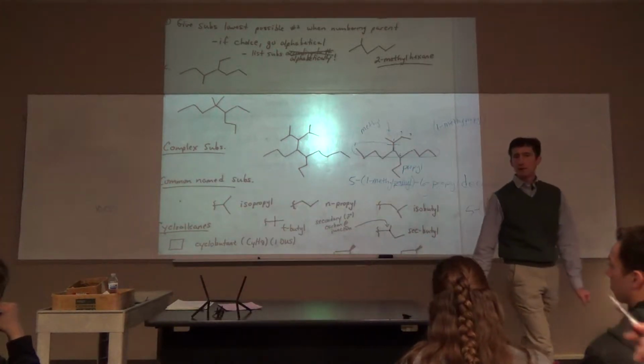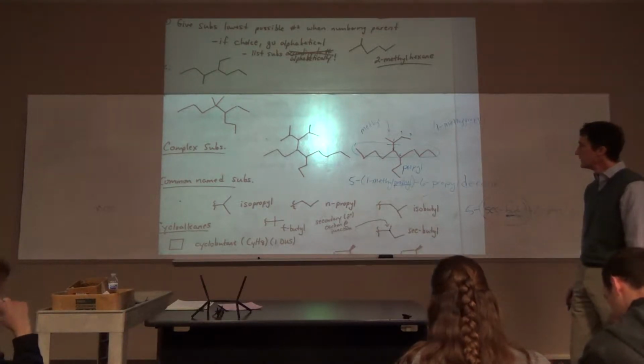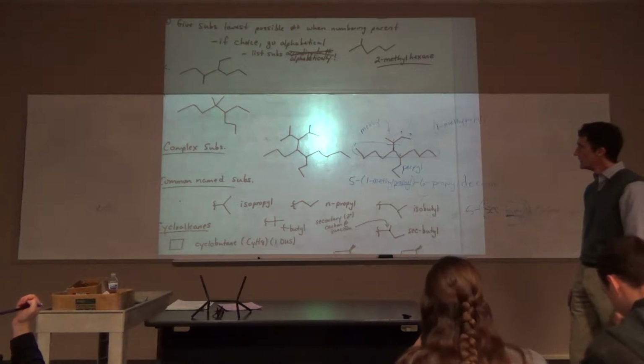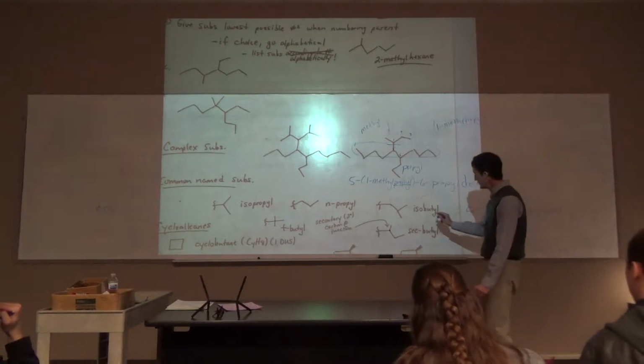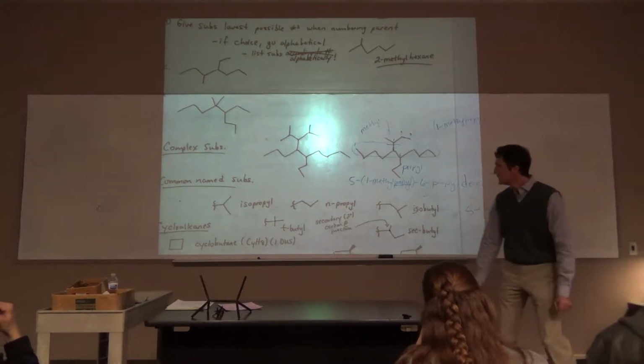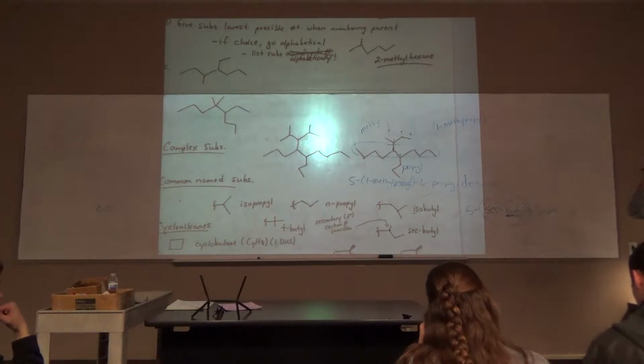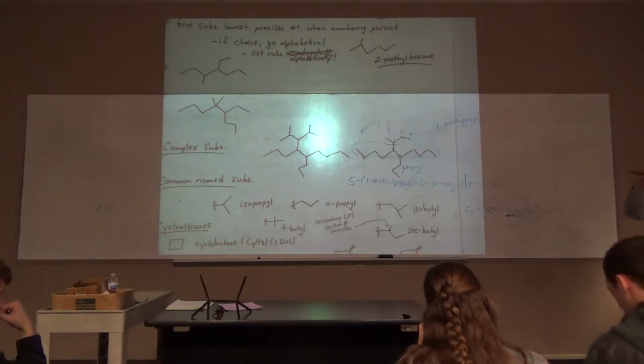Question? If we don't consider the sec or the tert when we're naming them alphabetically, would we also ignore the iso, even though there's no dash? No, iso, you would go with I. Such little things like that are not going to be a problem on the quiz or test. There are many little questions like that. The nomenclature book is this thick, and you can spend a semester or two just doing nomenclature of all these various things. But there are good questions to ask.